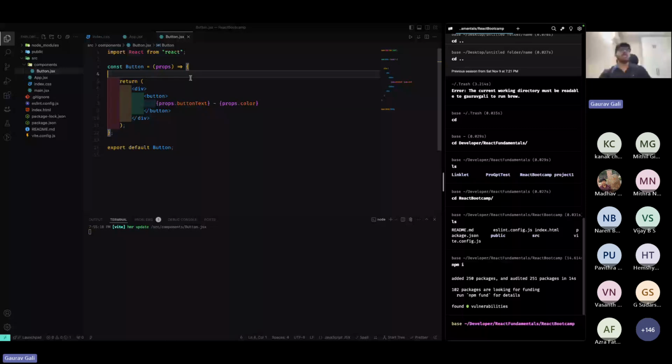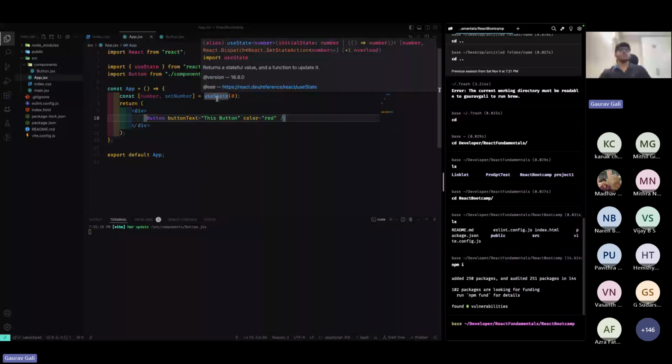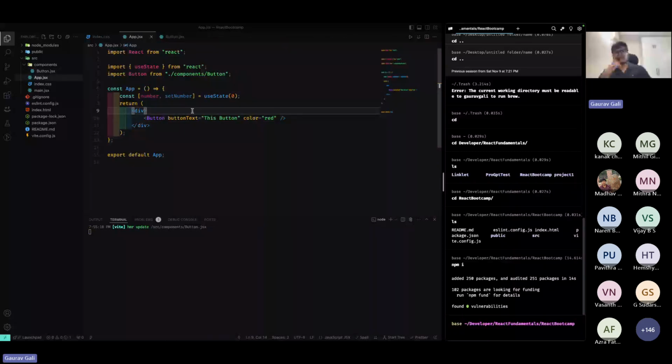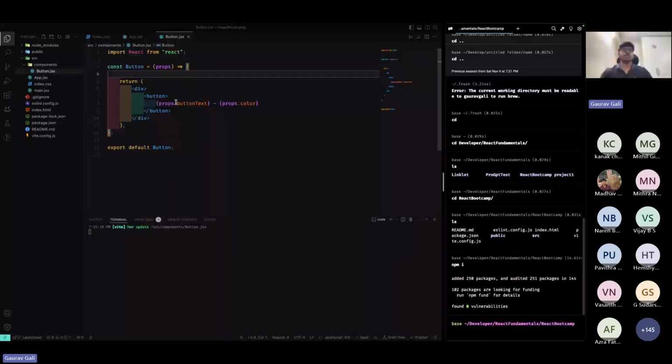So this is how you pass props. The main reason why we do it is to pass data from one component to another component. So let's say if we have some dynamic text which you want to pass to this button, you simply define a prop, let's say data, and then pass that data here, go to the component and simply access that property like this. It's as simple as that.